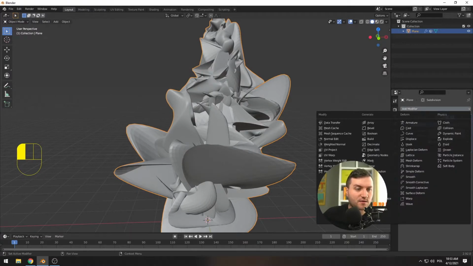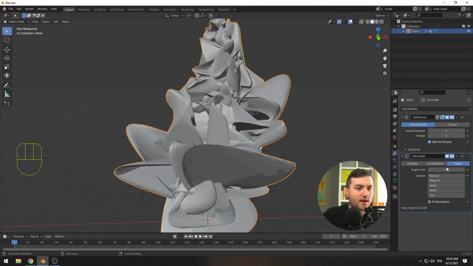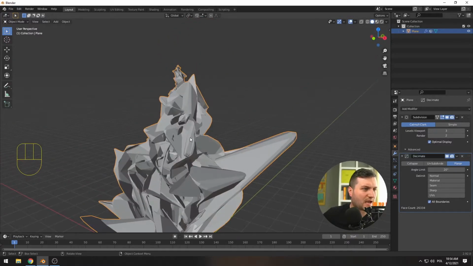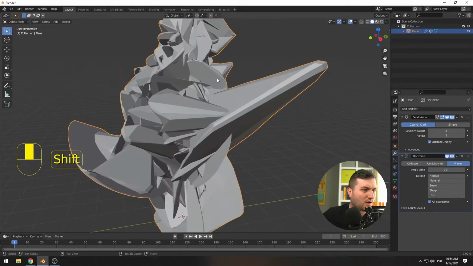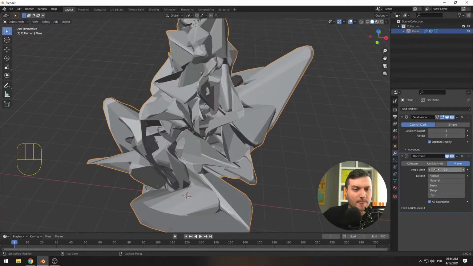Let's add the next one, which is decimate. Next modifier, let's go into planar. Let's make sure to see now. It's doing work. It's actually lagging. Let's do all boundaries, and let's choose an angle limit. Let's say 20. Let's see what happens with 20. It's loading. Okay. We don't really see much happening, and nothing really changed. It did make the shape a little bit less complicated. Let's just leave it for now.